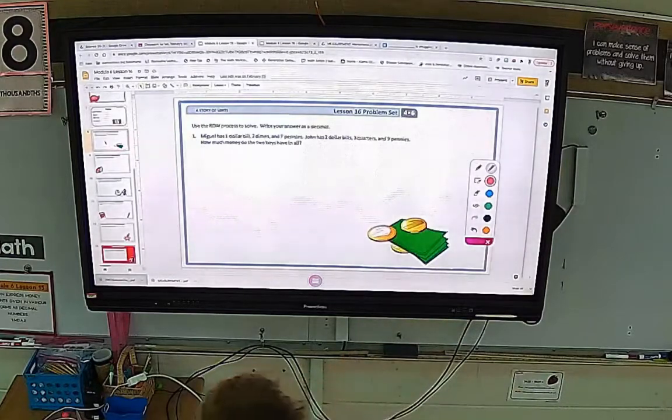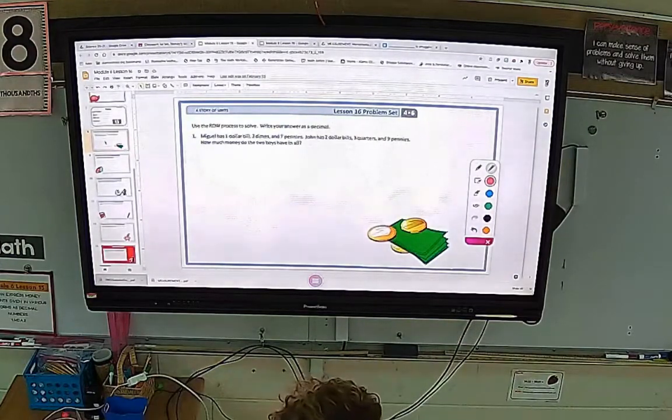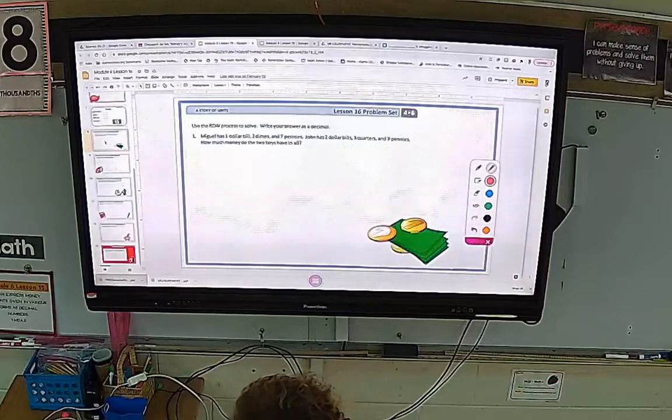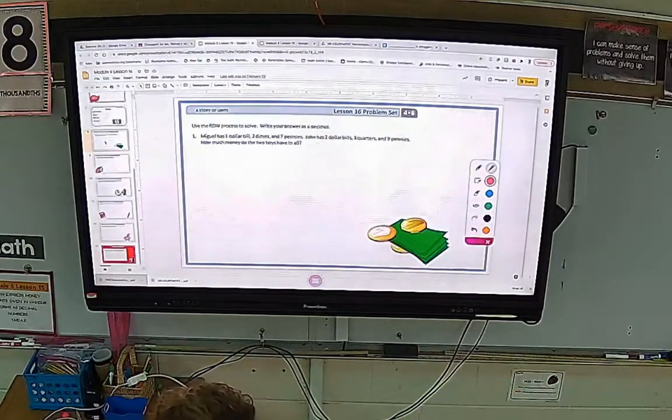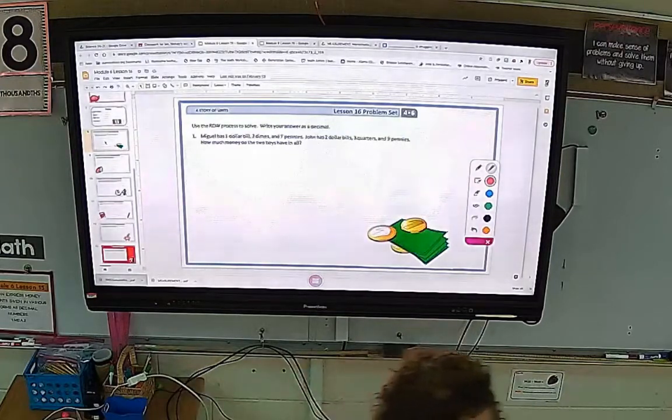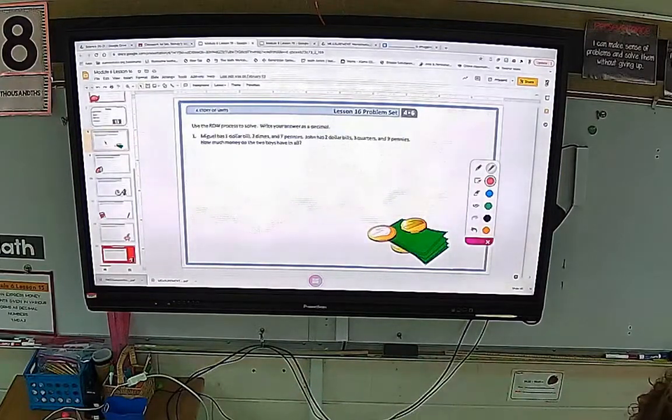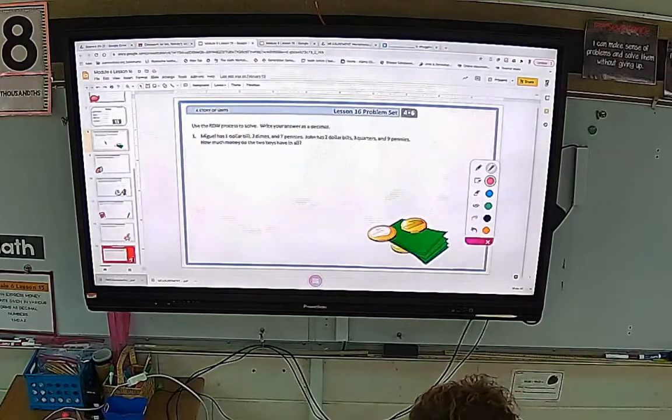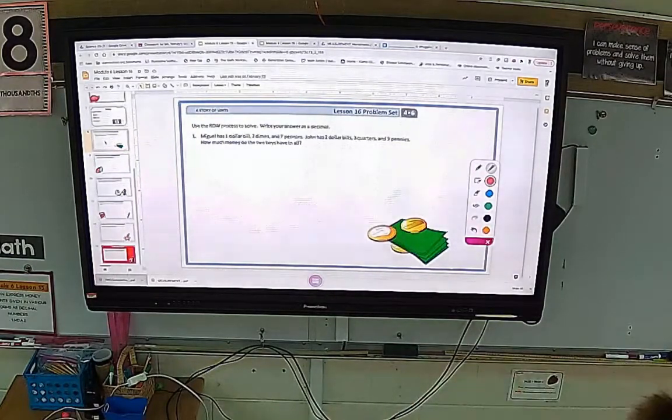And then 3, I have a one-page review, a few questions that we'll do in place of our exit ticket today, just to help me see, are we remembering what to do when we add decimals? Are we remembering what to look at when we compare decimal numbers? Do we know how to take a fraction that's either tenths or hundredths and turn it into a decimal? And I think you know how to do all those things really, really well.